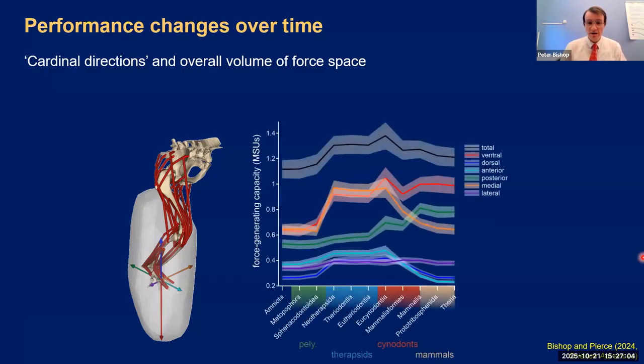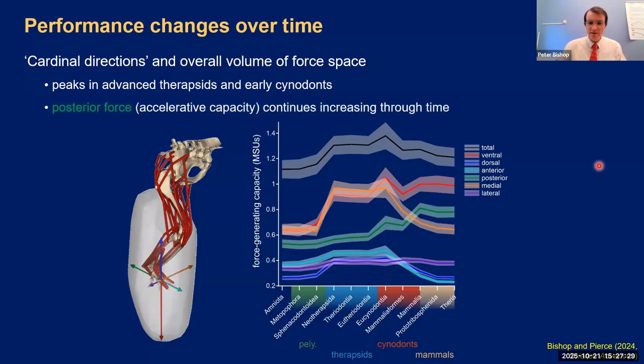And so again, we can run an ancestral state reconstruction for these metrics. And we find that for several of these metrics, they tend to reach a maximum or a peak around about early cynodonts before they decrease back on the line to modern therians. So in some aspects, there was a transient increase in limb performance, which might have had implications for the kinds of postures that these extinct species used.